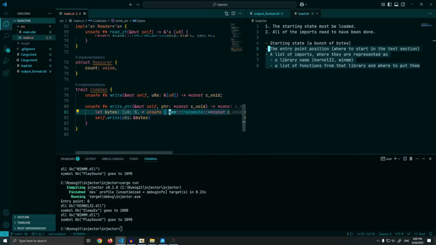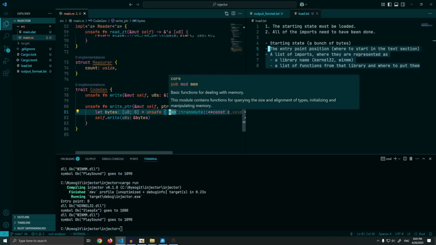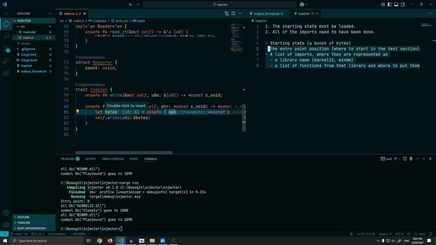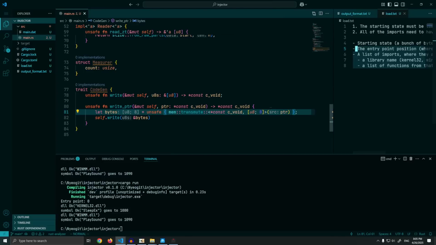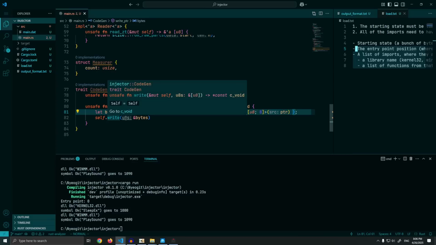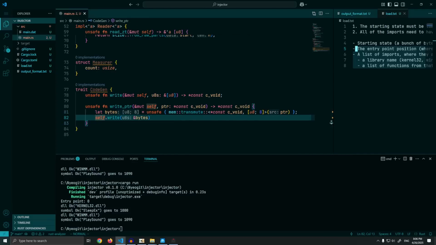We use core here, but I think I should use std instead. Beautiful. So we will, let's make more of this visible just so you can see. So basically, we'll turn the pointer unsafely into an 8-byte array, which will always work on 64-bit Windows, the only platform we care about. And we will write it using the write function.